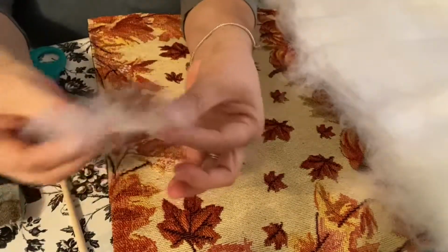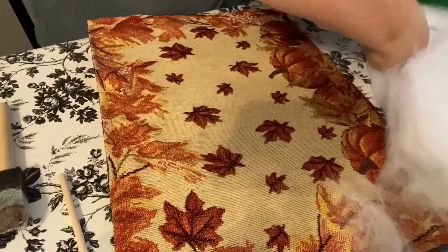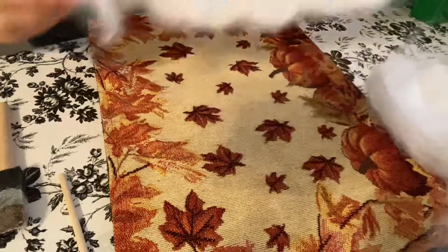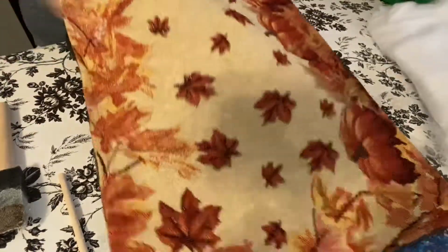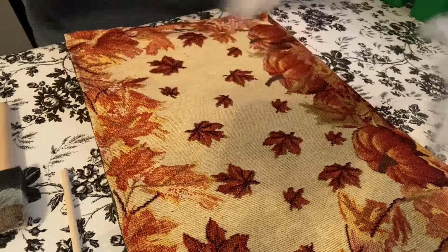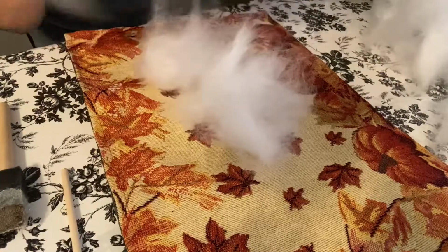Okay. Now, this stuff is not like this. I mean, it comes in a sheet like this. So I think what I'm gonna do is maybe cut a section and then pull it apart like this, so that it's like pillow stuffing, and just start tucking it in there. Oh geez, I hope one bag is enough. I honestly didn't think it would take one bag, and it may not, I don't know, but I want this to be a soft pillow, even though it's decorative.